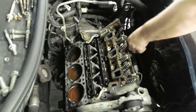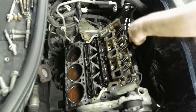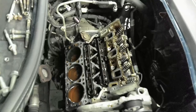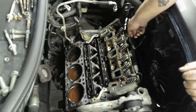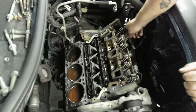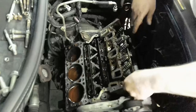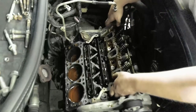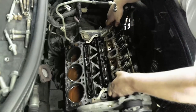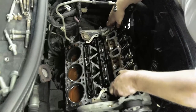Okay, take that, bend that a little bit out of the way. Not too much, just enough. Loosely so we do not lose it. That'd be a smart thing. And clear. Now I'm ready to do the procedure. Okay, I'm just gonna lift the head up.